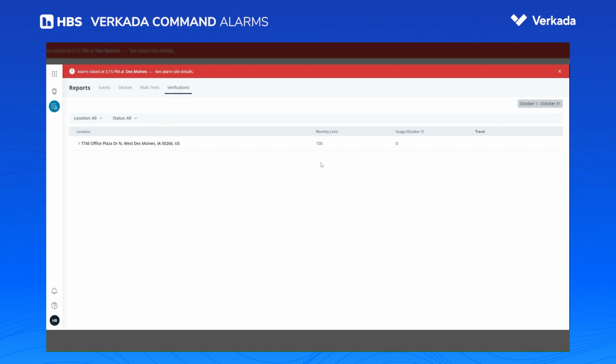And then we can go to verifications, which with the verification, you get with the base license 100 video verification. Since this is a demo, we won't have any verification. What this is, Verkada gets in and looks at camera feeds to make sure that what's really going on is an actual offense, and then they can verify before they dispatch police.